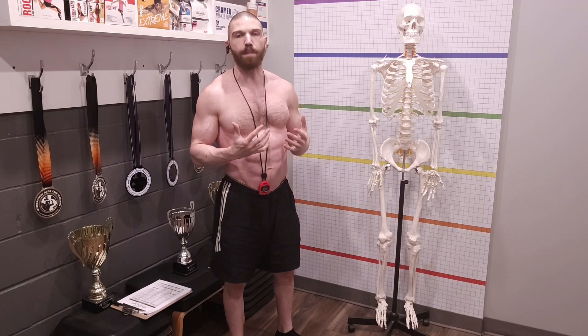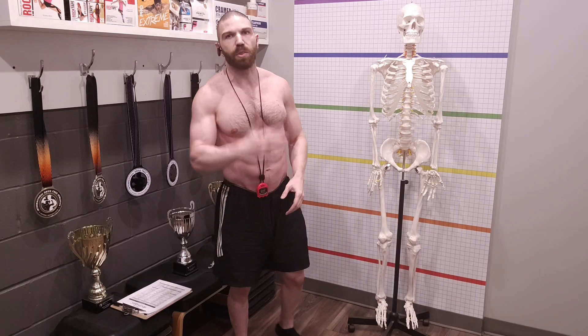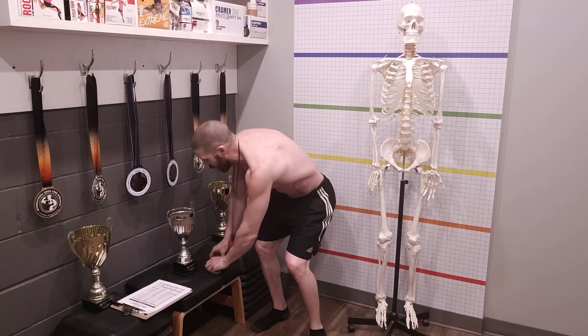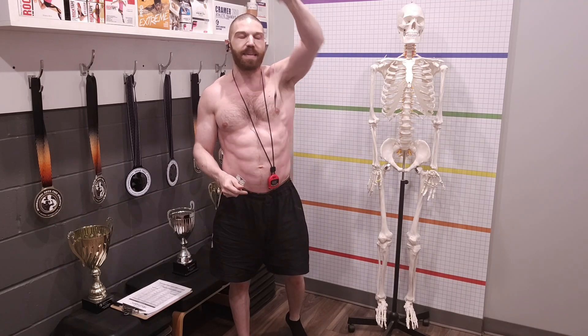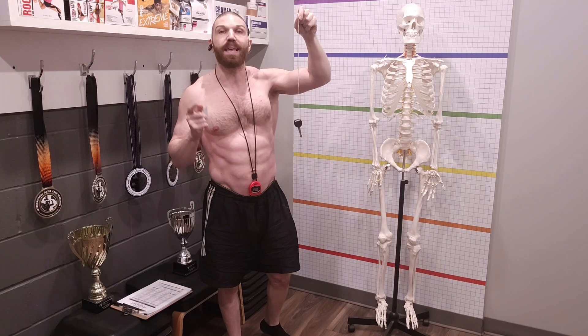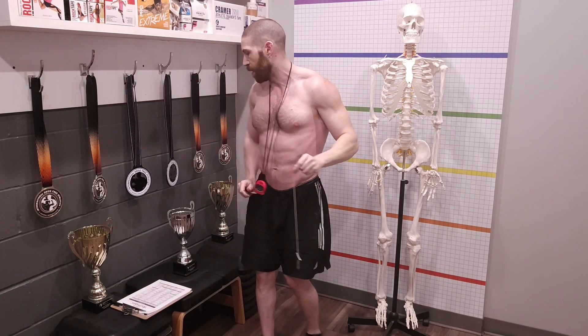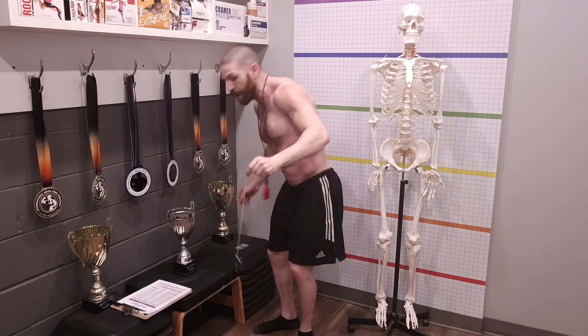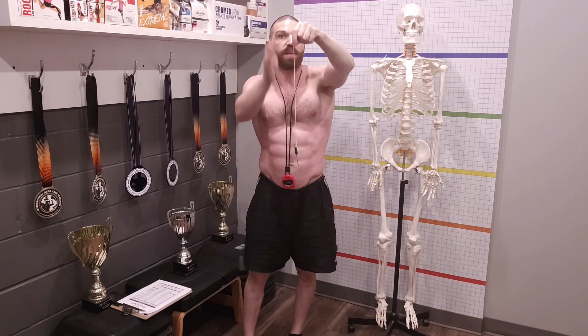With regard to the initial physical assessment, whenever I perform a postural assessment I like to do it on my custom grid wall. If you don't have a grid wall, the three pieces of equipment you need — all very cheap — are: one, a business card; two, a piece of string; and three, a key. If you do not have a posture wall, you'll do a static postural assessment with a plumb line. The plumb line acts as your vertical reference point, and dangling the key at the bottom ensures it remains vertical.